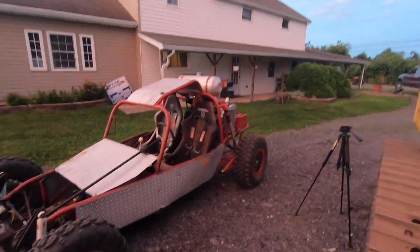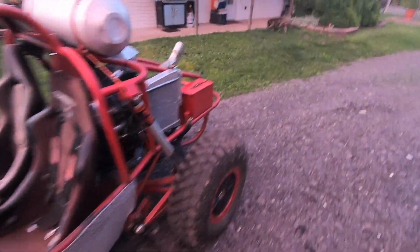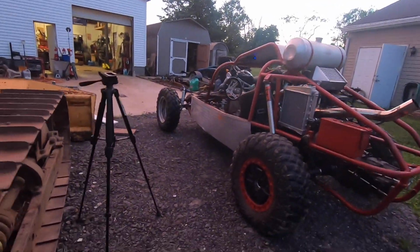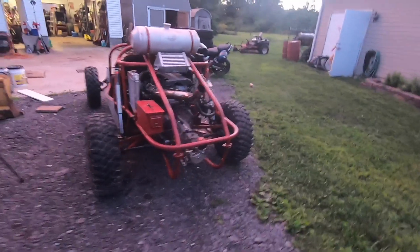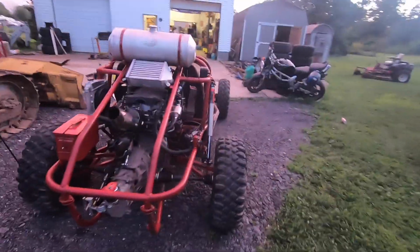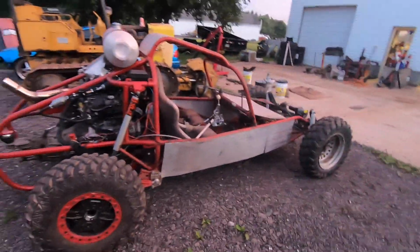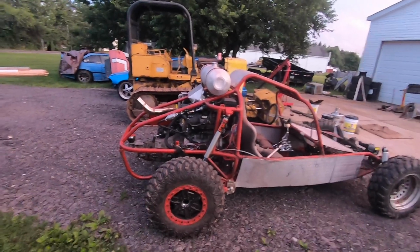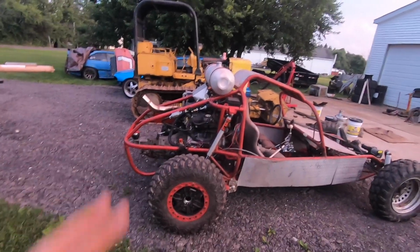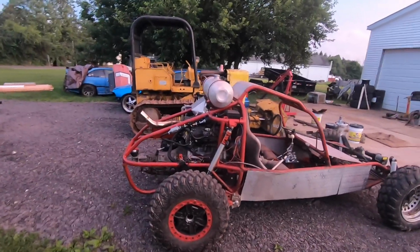So another thing I did do was drop the nitrogen in the rear shocks to 350 pounds. That lowered my ride height quite a bit. It actually rides level now and matches the front. Still has about 12 inches of ground clearance to those tubes, a little more to the engine and trans. I'm gonna bring my bottle with me in case I need to bump it up, but I'm figuring sitting a little lower, one, it's gonna ride really nice if I'm not hitting anything big, and two, it's gonna give these axles just a smidge more chance at life or a longer life.